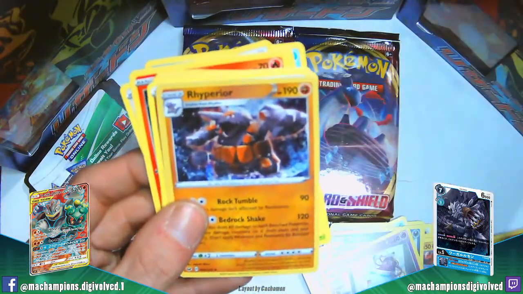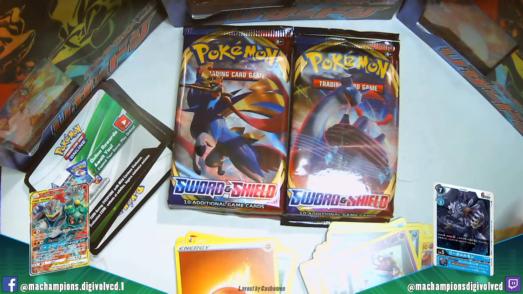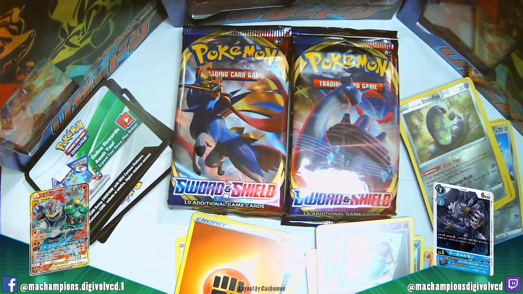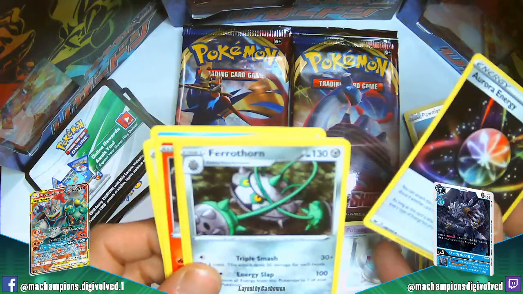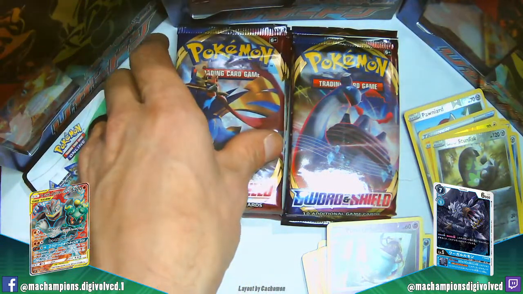Galarian Stunfisk, and a Rhyperior. Rhyperior. I absolutely adore Rhyperior. I think he is an awesome design. All right, we got Pokégear, Aurora Energy, and a Ferrothorn. Look at that right there. All right, let's keep going.